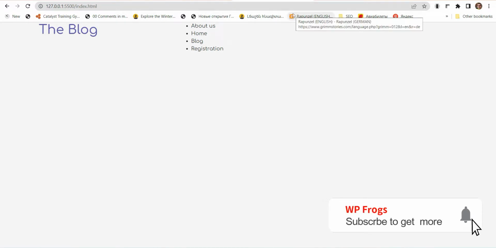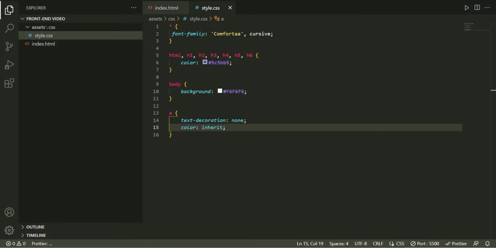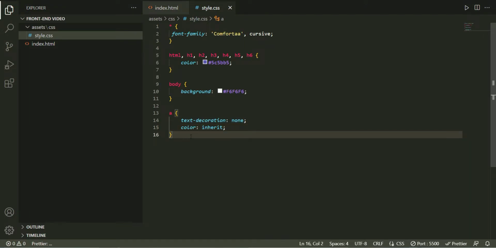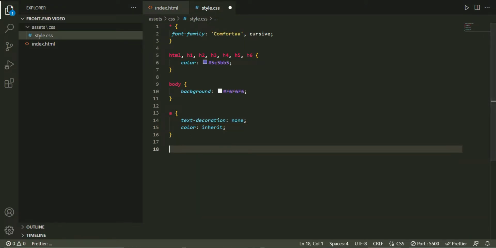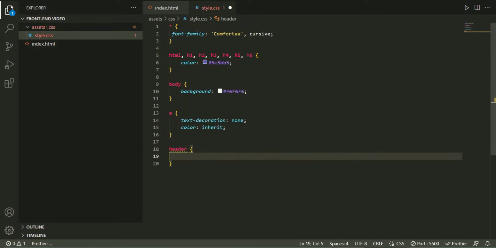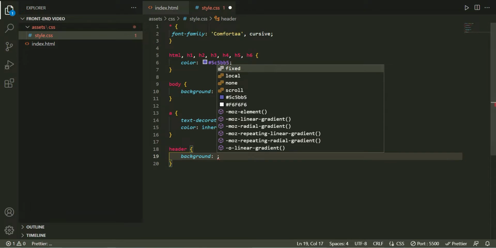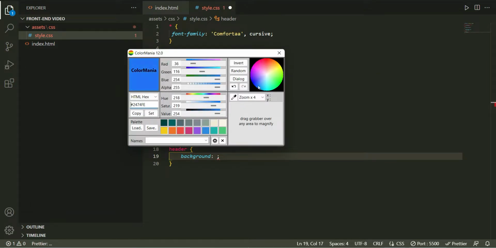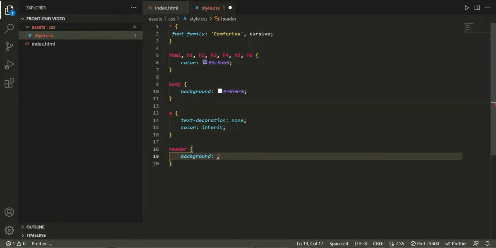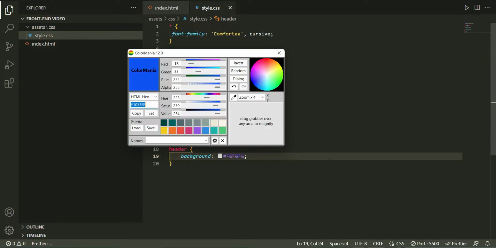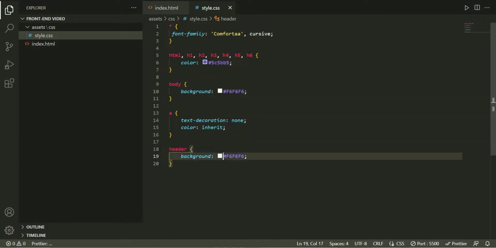Let's move on and continue with the customization of the header area. First of all, let's try a background color for the top part. I'm gonna give it a background color. I want something bluish, so let's try to pick a color in here. I believe this is good. Anyway, we always have a chance to change it during the project if we really don't like it. This is the same F6. Sorry, I did not copy it properly.